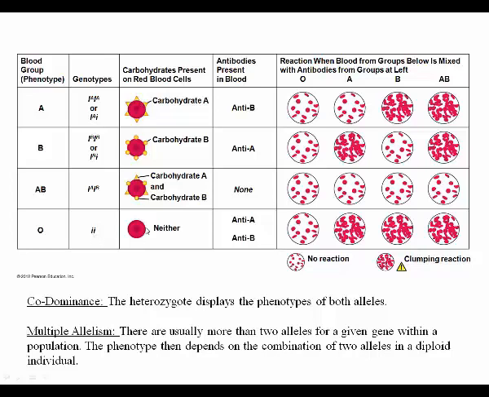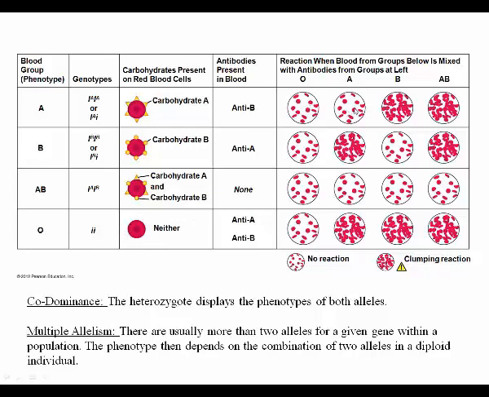Now, the presence of any combination is fine on red blood cells. But if, for example, you are A blood type, you make antibodies against any other type of carbohydrate. So, for example, against carbohydrate B. So if I'm A-type blood and you give me any blood that contains the B carbohydrate, it will clump and it will cause death. Now notice that an individual who is O has neither type of carbohydrate, and I can take O type if I am A type because there are no antigens on the outside of the red blood cells for me to clump.